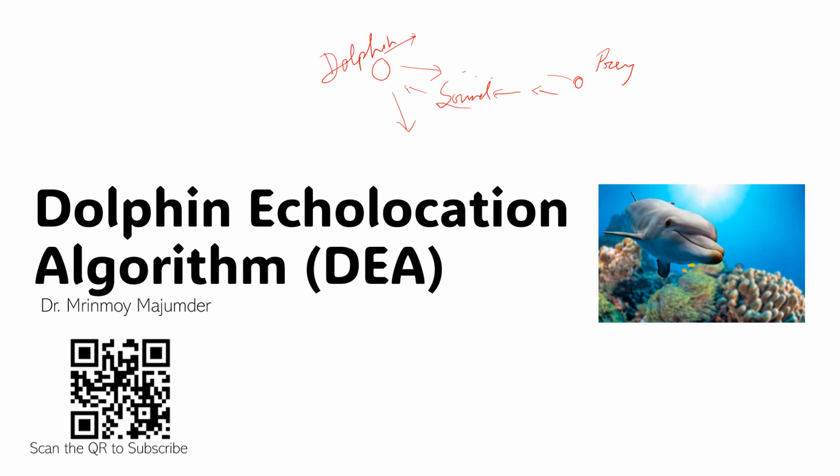And due to some organ inside the dolphin, this dolphin can understand whether it is a prey or it is something else. Now once it understood that this is a prey, it starts to emit this signal in a more frequent manner. We say it as click. So once it detects a prey, the click rate gets increased, and slowly and steadily the dolphin understands the shape, size and characteristics of the prey.